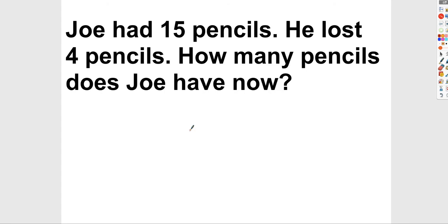All right. Let's come up with a number model that goes along with this number story. What's one number model that can go along with this number story? Jose: 15 minus 4 equals 11. 15 minus 4 would equal 11. He had 15 pencils. He lost 4 of them. Maybe he dropped them on the bus or something. He has 11 pencils left.